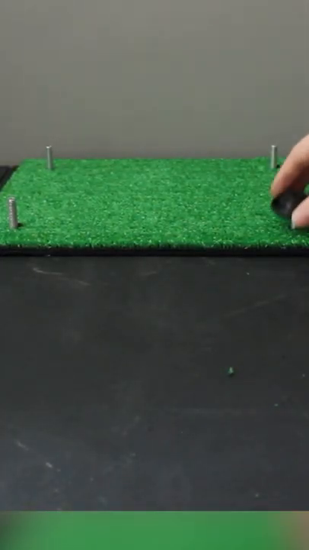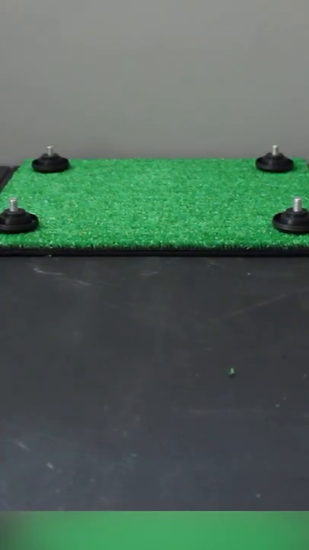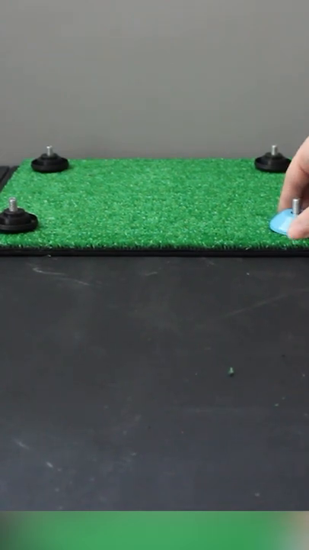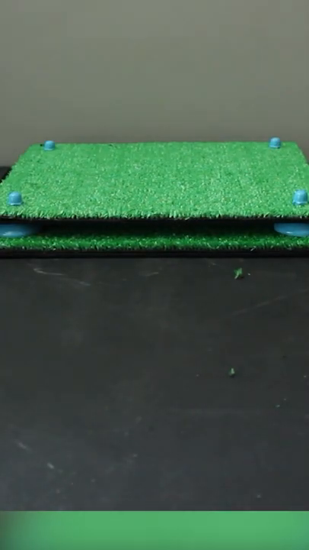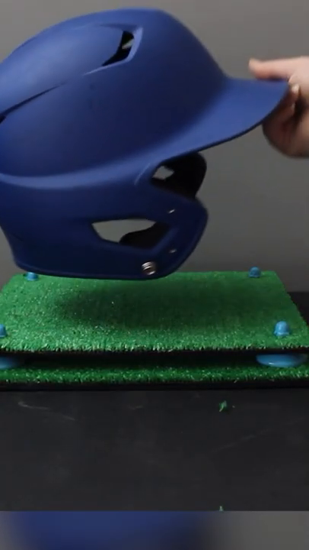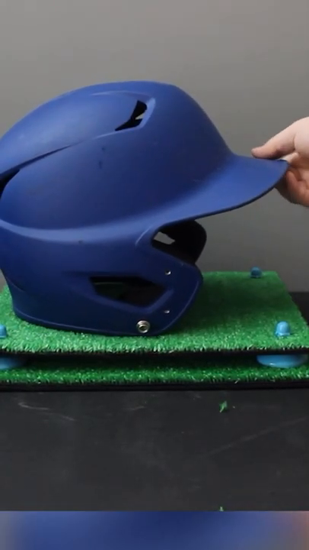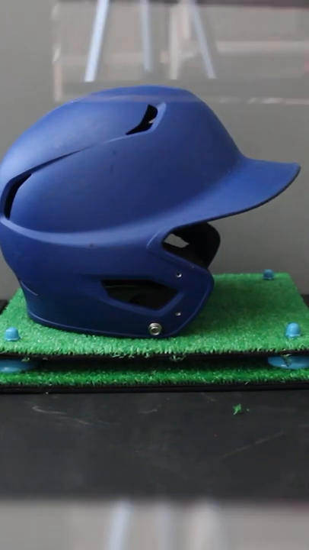But now you can see on the video that we're pretty much assembling it with the bolts. Then you're putting on the caps as well as the risers. Then you're putting on the platform also with the nuts, and then as you go ahead, you can display your helmet, and then you can put the case on top, and that's pretty much it. You got your little own display case.